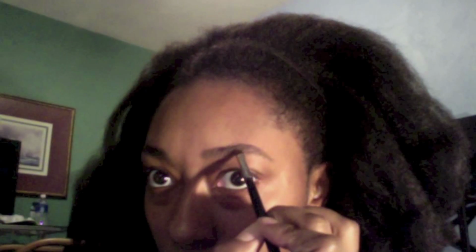Me personally, I'm using Espresso from MAC, and I'm using a small angle brush, which is the E65 from Sigma Beauty. Now I want you to keep your eye on how I'm using this brush. I'm going up against both lines that I've created, but at the same time I'm using the brush and the powder and I'm pushing the hairs upward. That's going to make your eyebrows look even more natural when you go with your hair.